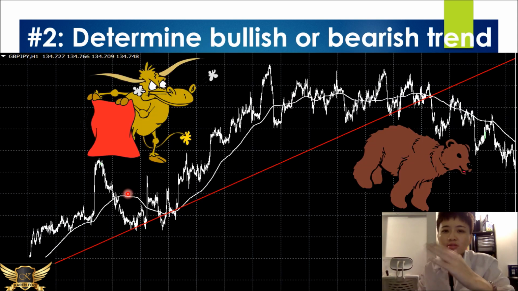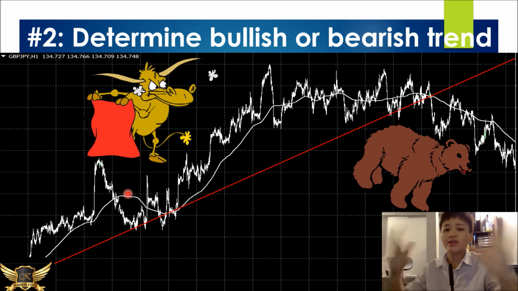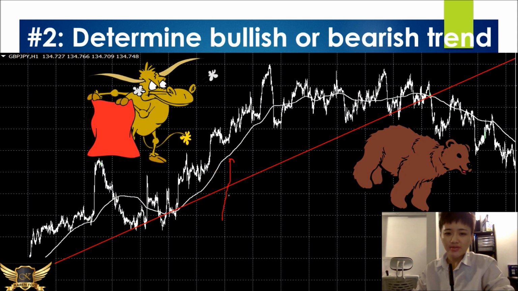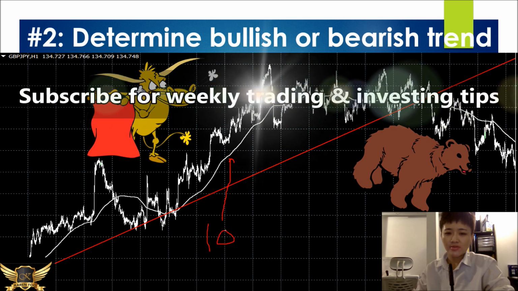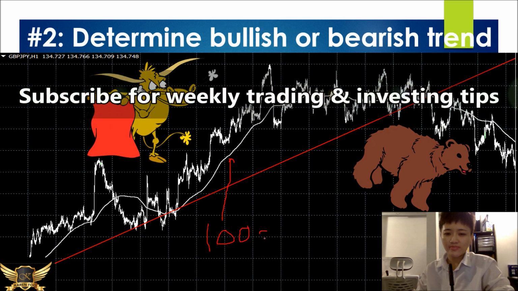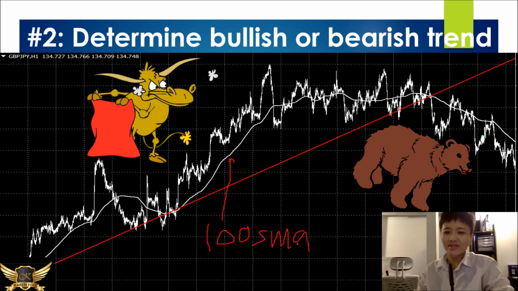The second function of moving average, I think I said to you just now. How do you know whether you're trading in a bullish and bearish market? You use a large number moving average, like for example this line over here that I use from just now. Okay, this is your 100 moving average. If I can just write down, because I know people ask me. 100 SMA. Okay, this is your 100 SMA.